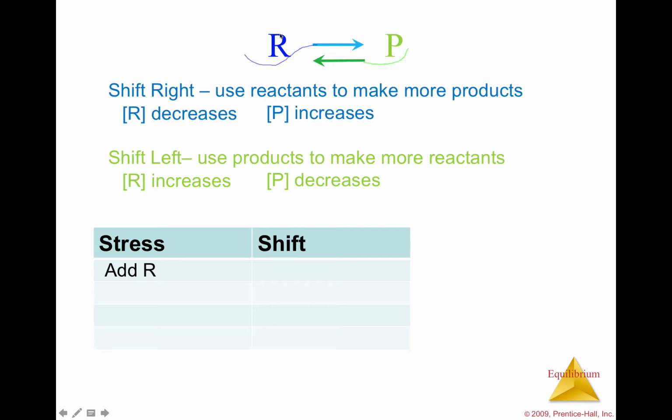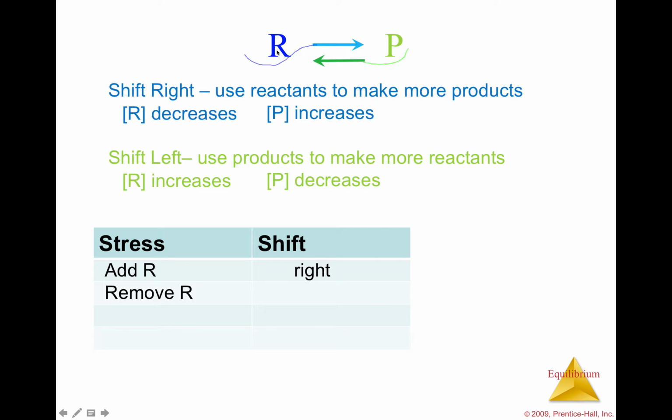So what I like to think about is that before I added R, I was at equilibrium. It's kind of like the lowest energy state of the reaction, or where the ratio of reactants to products likes to be as determined by that K value. So if I'm adding more R, I have too much R in my beaker. So how do I get rid of R, or decrease R? I shift to the right. So if you add R to reestablish equilibrium, the reaction will shift to the right. That's going to use up reactants to make more products.